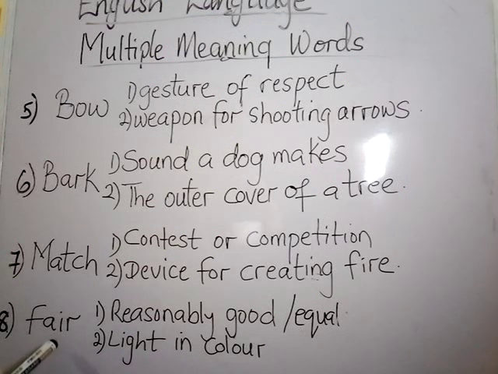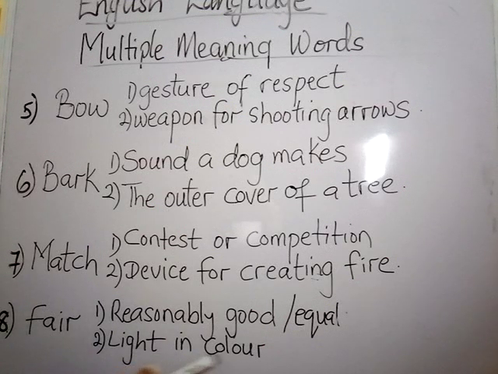All right, so the next one here is fair, fair. When they say something is fair, it means it's reasonably good. For instance, you write a test or an assessment, and then you didn't do too well, neither did you fail. It can be said that you performed fairly, or your performance was fair. It was reasonably good or reasonably okay. Fair could also mean equal, like when things are done equally or people are treated equally or justly. You can say that was fair or that wasn't fair.